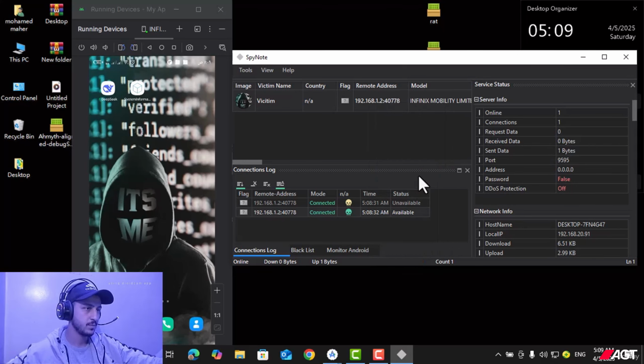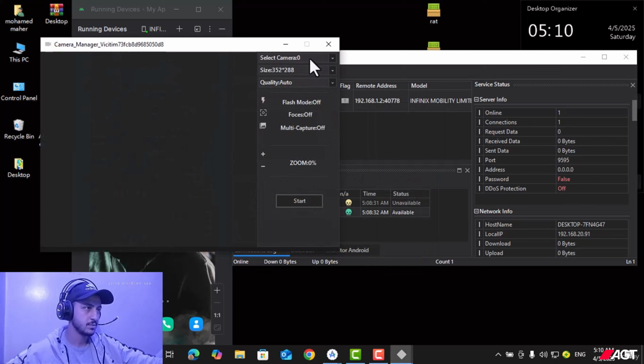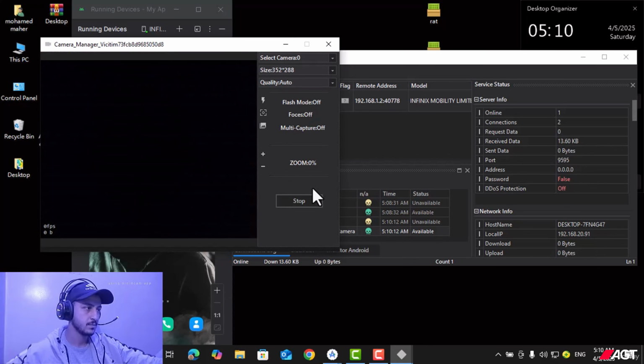Okay, open camera manager, camera 0 for back, camera 1 for front. Okay, let's test start. The phone is put on the table, so we can open camera back.